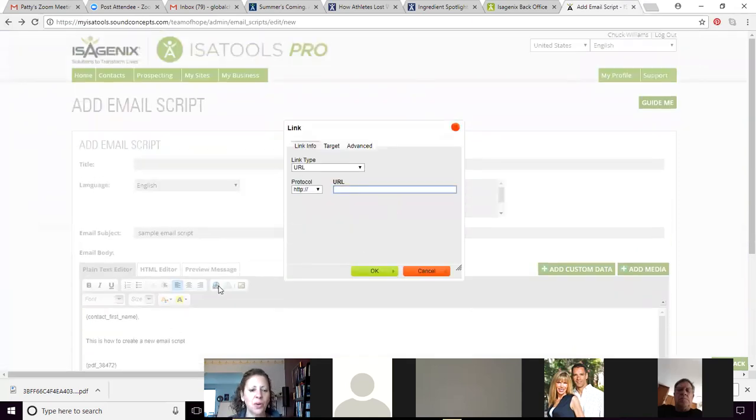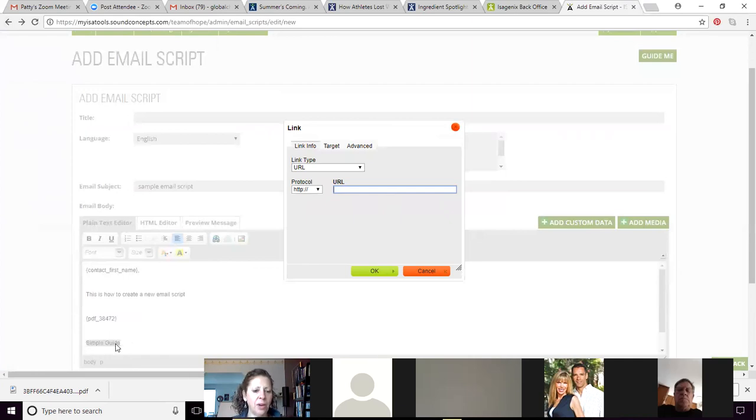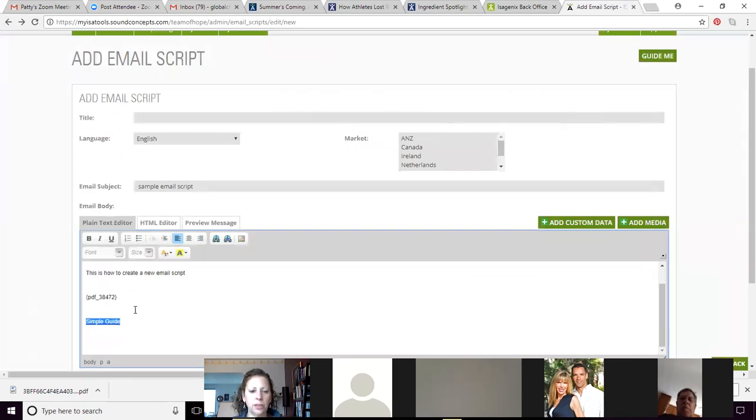Okay. So, like I said, you highlight whatever it is you want to hyperlink, and then you would type in the link. I'll just show you, teamofhope.com. I'll just do that as an example. So you're putting in the link where you want them to go to if they click on that, okay? I did that wrong. Sorry about this. See if we can do this again.